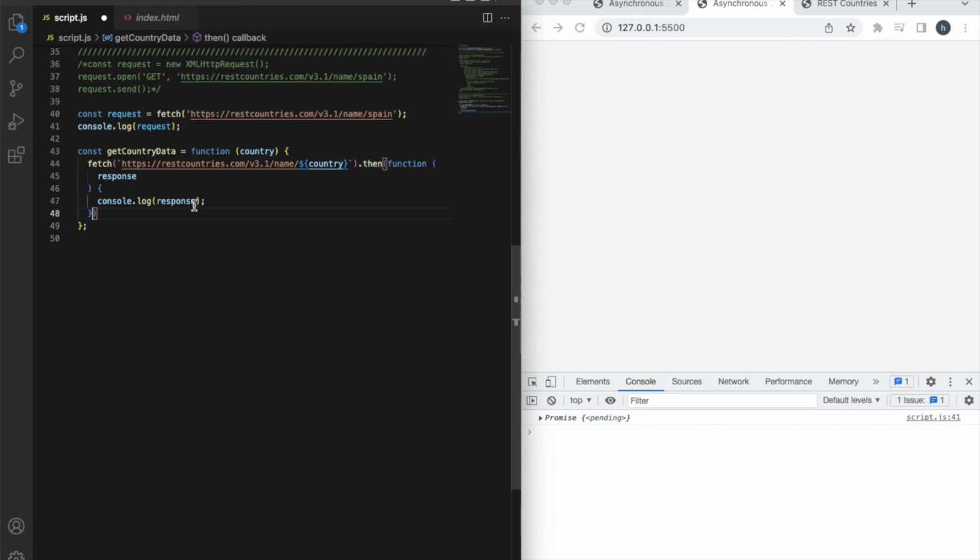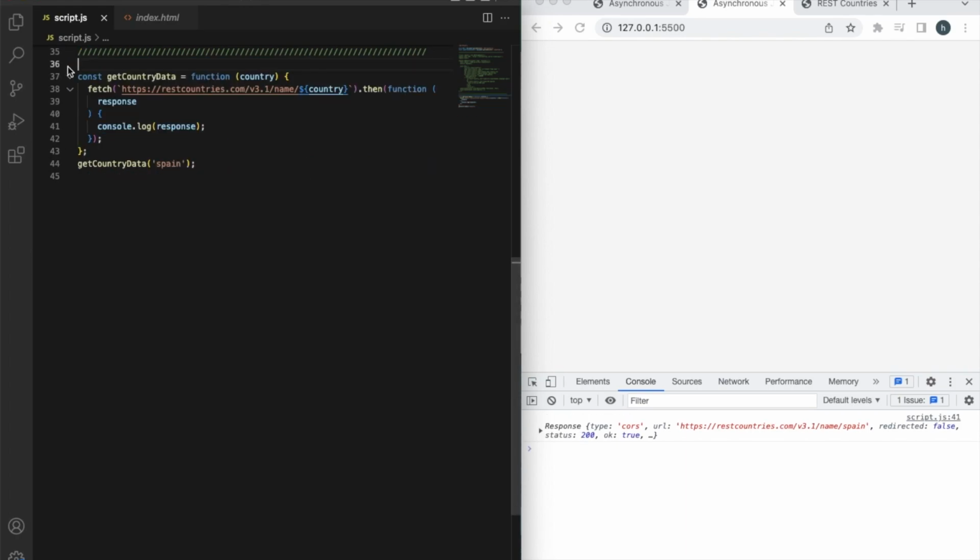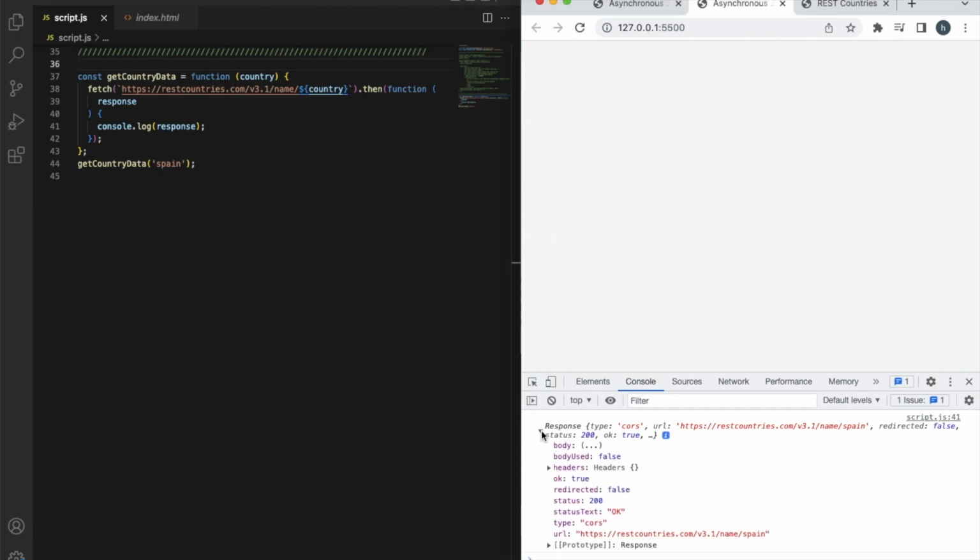But now let's actually do something with the response here. And as always, I start by logging it to the console. But of course, we also need to call this function here. And so here we now get the response indeed, and even the type of this object is actually called a Response. Let's get rid of this here for a second, so we have a clear output here. And so here indeed, we have a couple of things about the response itself, for example, the status code and headers. But anyway, what we're actually interested in is the data itself. So that data is in the response body here.